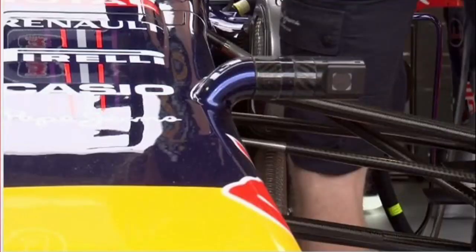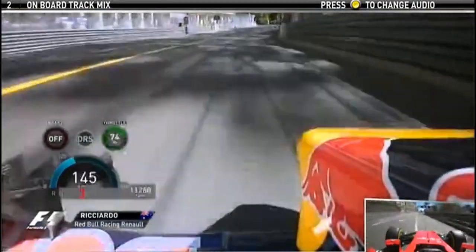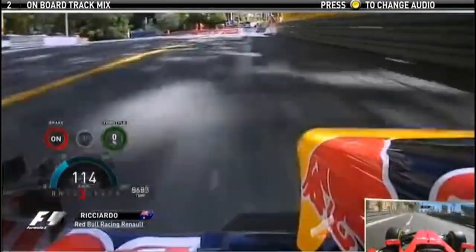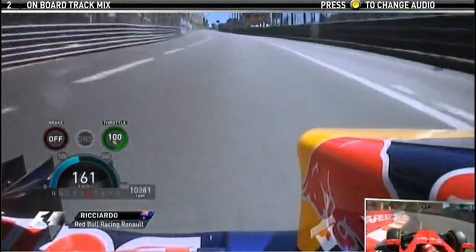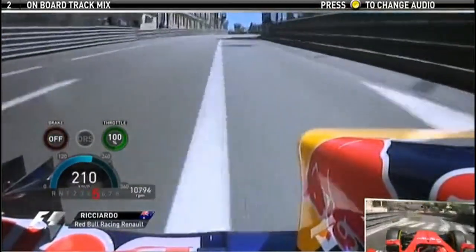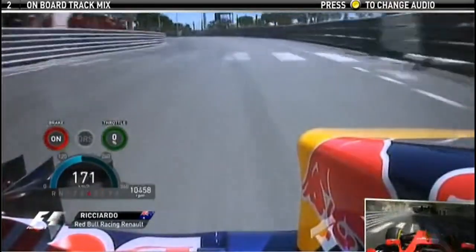Well, Red Bull turned out in testing without them on, and they turned out for the first race without them on, and we thought it was because they had forgotten to put them on, and maybe that made the car illegal, but not so. Red Bull had hidden the camera inside the vanity panel, inside the nose cone, just under the eye of Pirelli, in a very clever way, which did satisfy the letter of the law, but certainly not the spirit, because you couldn't actually fit a working, usable camera in there.